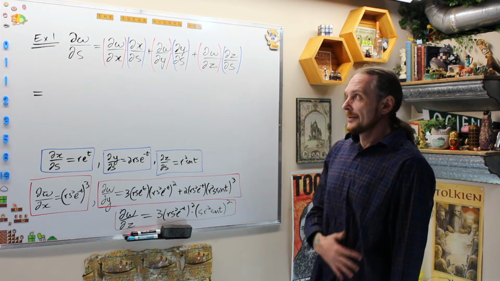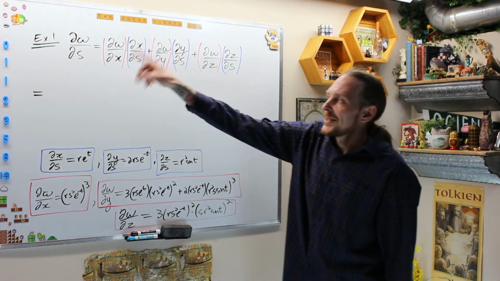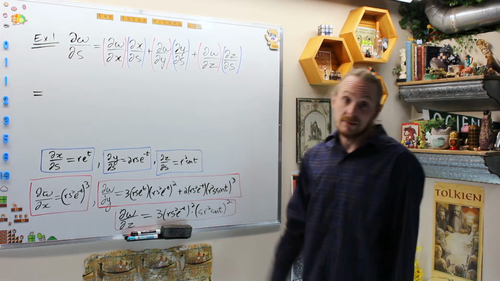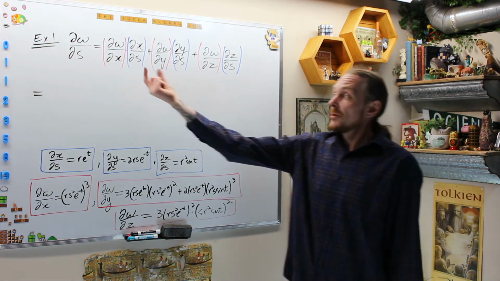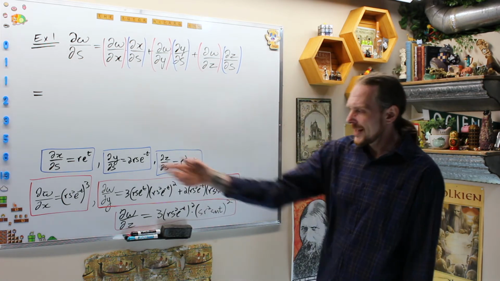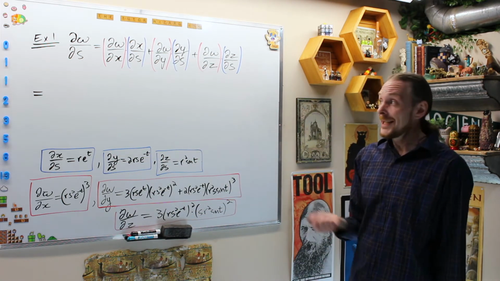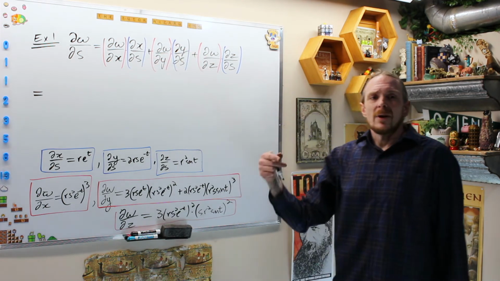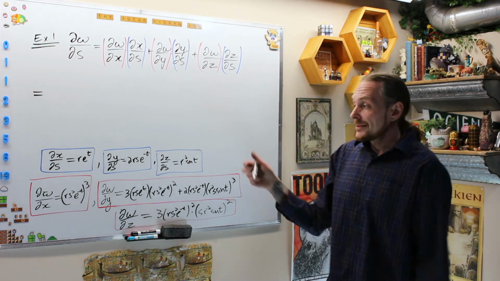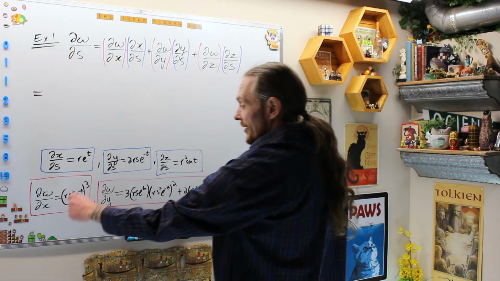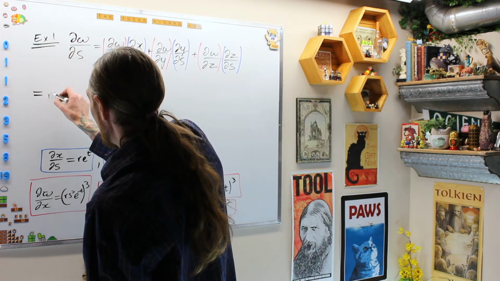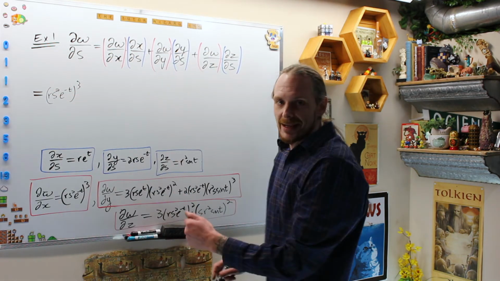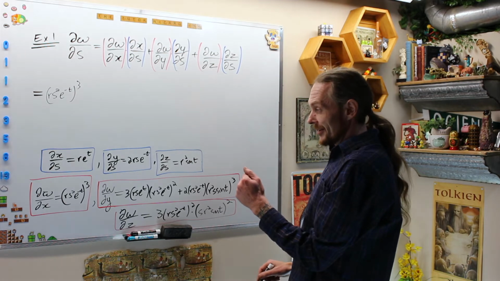Nourishing. This is the partial derivative of w with respect to s. We have 3 terms because w has 3 variables x, y, z. Each term is going to have 2 partial derivatives. We've now computed all 6 of those partial derivatives we need. And the partial derivative of w with respect to s as a function of r, s, and t is equal to dw dx, this one, rs squared e to the negative t cubed. I'm not simplifying. You can do that for fun after this when I'm done.